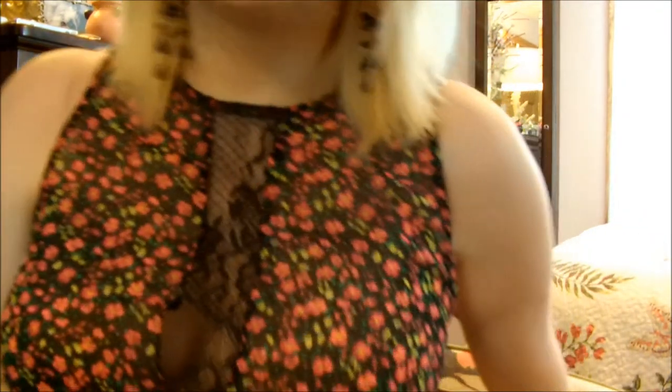I didn't do one because it's perfect for springtime. And I obviously want it to be spring — I'm wearing this cute little top from Nordstrom Rack. I only got it for like $7. I love it. It's by the brand Lush, just a cute little crop top. I just put this on for the video — it's freaking snowing outside.